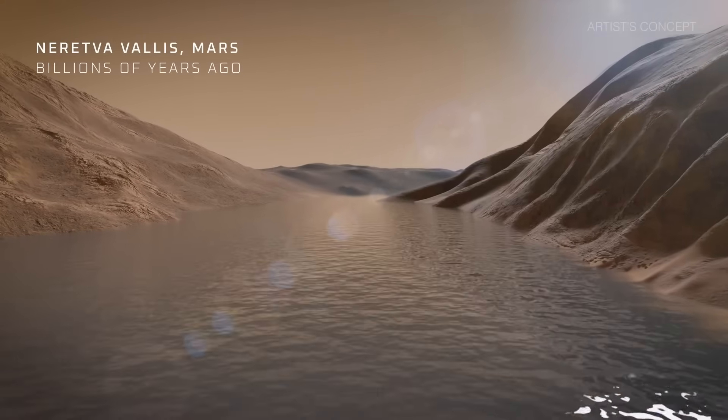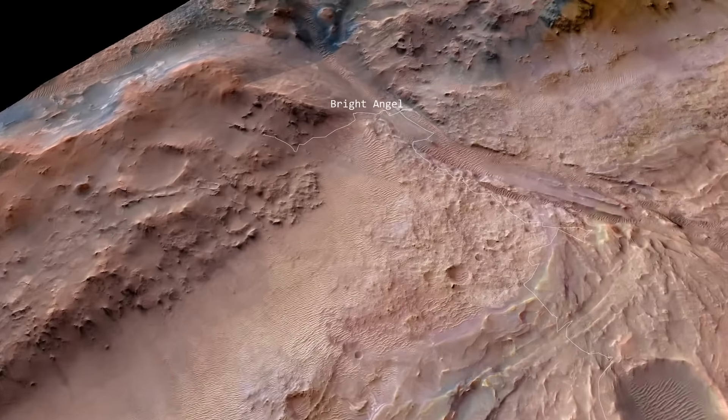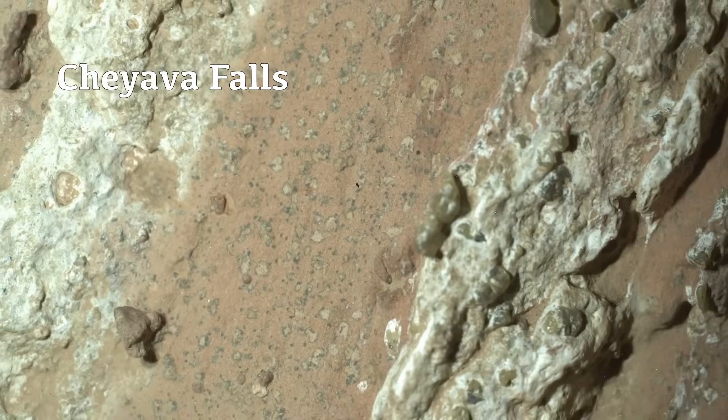In 2024, while exploring Niretva Vallis — this ancient river valley stretching 400 meters across that was carved by water rushing into Jezero Crater long ago — specifically on the outer edge by rocky outcrops, which are exposed sections of sedimentary rock known as the Bright Angel Formation, Perseverance had been examining rocks in this region. They seem to be mostly fine-grained mudstone, so like clay and silt, with very small particles too small to be seen without a microscope. This type of rock typically forms in calm water environments like lakes, lagoons, and deep seas. But they also contained organic matter — carbon-based compounds usually associated with living organisms, either as their remains or waste products. The interesting part is a particular rock named Sheepbed Falls, which they think could be a potential biosignature.